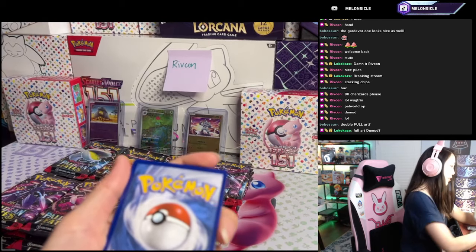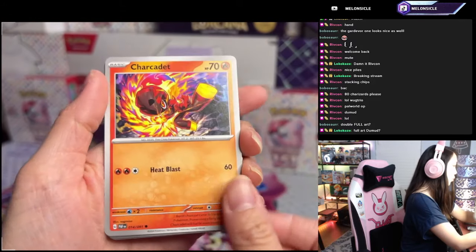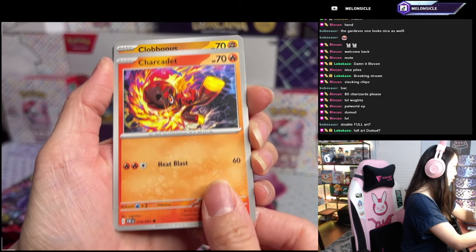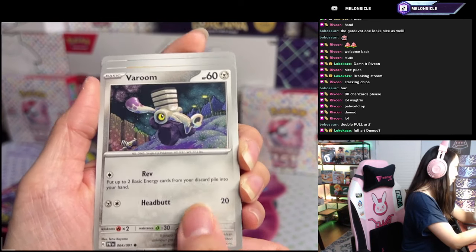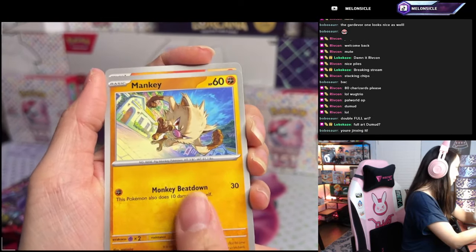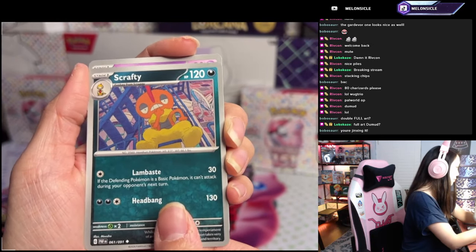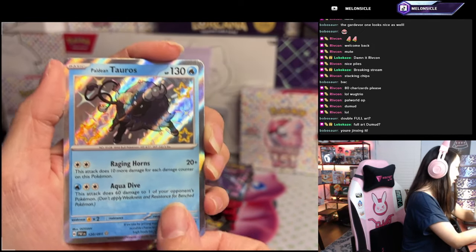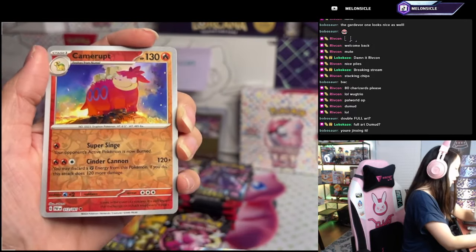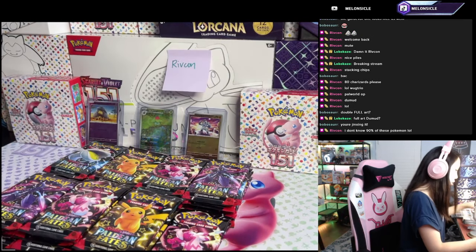Charizard. Okay, fire. Water. We keep getting water. Targeted. That means a Mew, right? Lobpus. Oh, another Varoom. Mankey. Camerupt. Scrafty. Swoobat. Taurus, another shiny. Dude, you're getting a lot of shinies, Taurus. Ooh, another like rose holo Camerupt. And Professor's Research. All right.